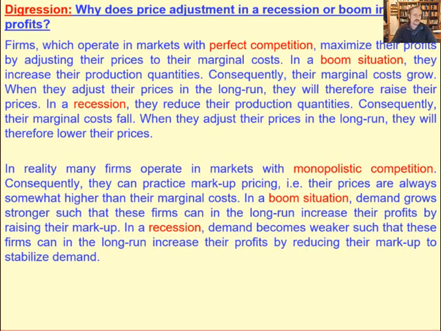Now, in a boom situation, demand grows stronger such that these firms can in the long run increase their profits by raising their markups. And in a recession, demand becomes weaker such that these firms can in the long run increase their profits by reducing their markups to stabilize the demand for their goods. So it's actually the same behavior. In both types of market situations, firms have an incentive to increase their prices in a boom situation and decrease their prices in a recession. Therefore, it makes sense that we use this assumption now to analyze price adjustment in the long run in the Keynesian model.